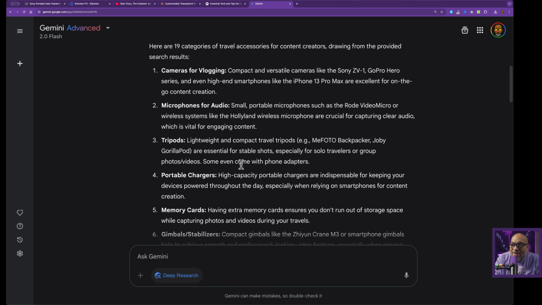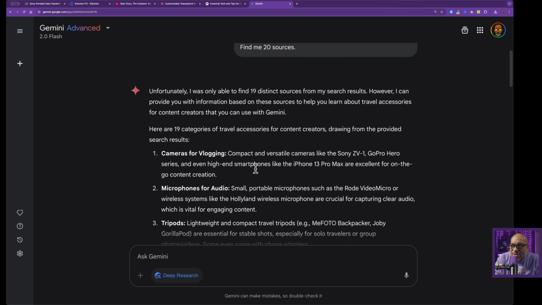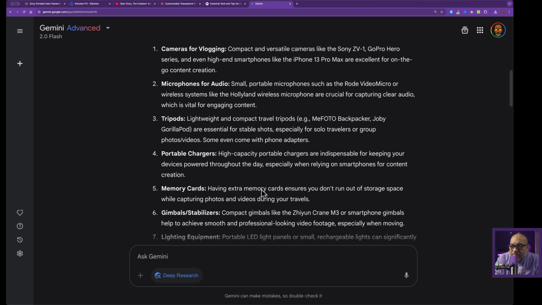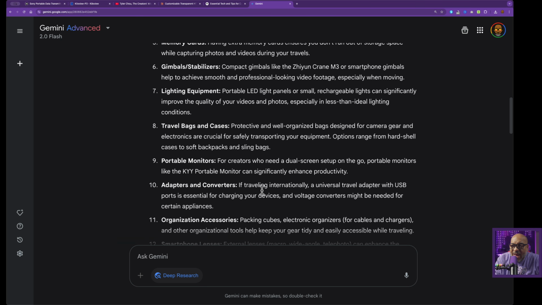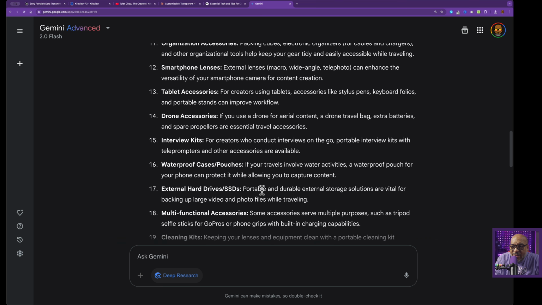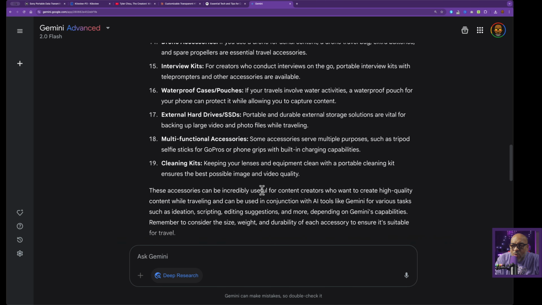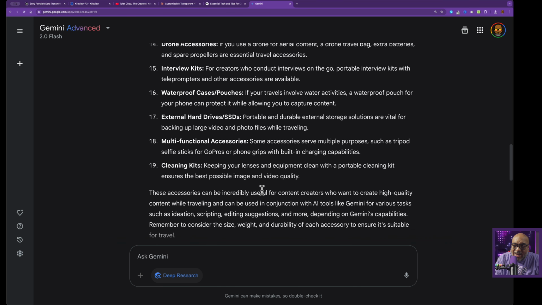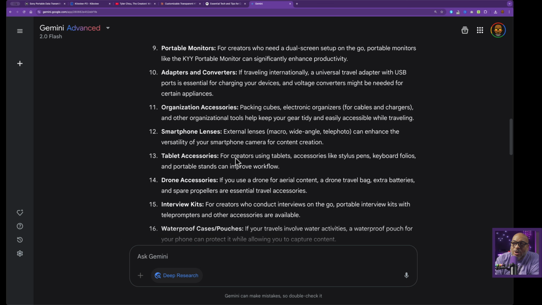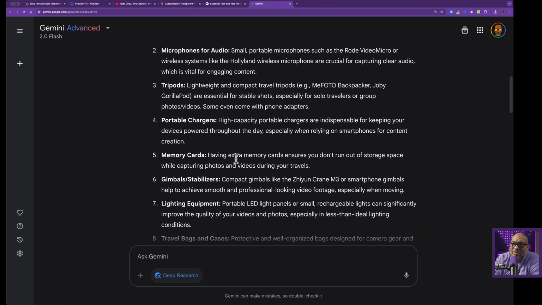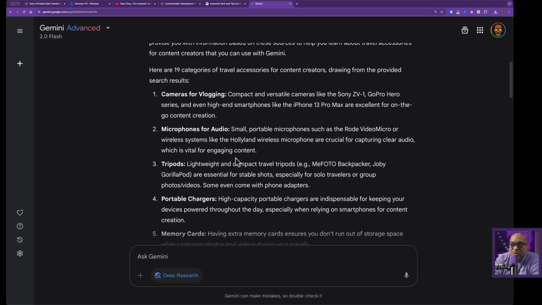Now, what's crazy, if I was to just take all of these particular categories and make them into a guide, yo, this is a seriously dope 19 chapter guide. I could add conclusions or a place to take notes. I can make a pretty decent ebook out of this. Most of these things I know because as you guys know, I've been traveling a lot for the last 3 years, and this pretty much describes what I put in my setup. That is crazy because this is my first time trying this.